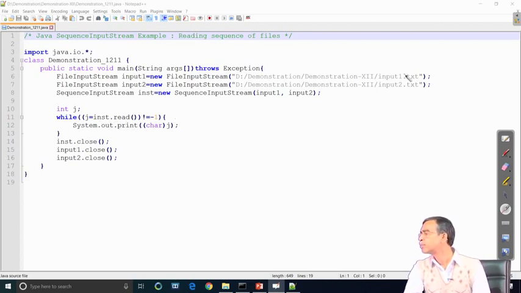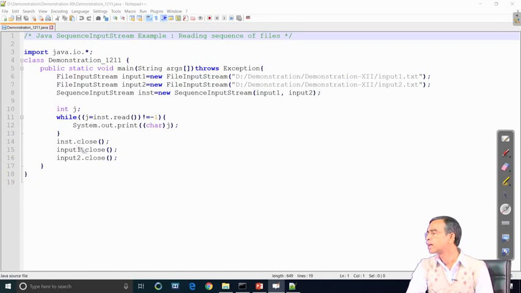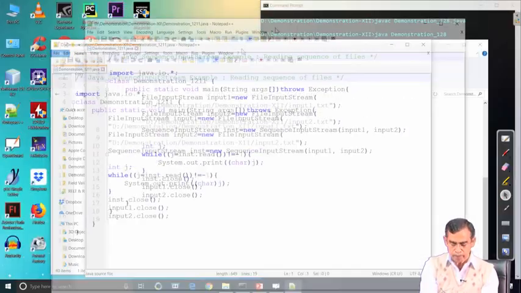So it will show the input 1 dot text and input 2 dot text contents on the screen, and finally we close all the streams, input 1 and input 2, from our system.